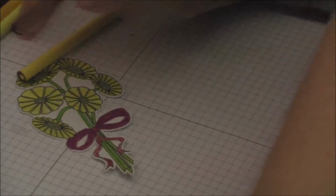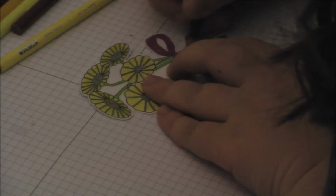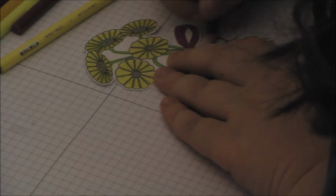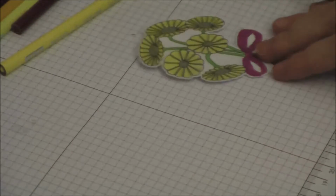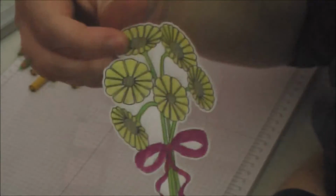So I used, and I'll explain this a little bit more, but just to give you a heads up, it's going to be a regular A2 size card, and the video is going to cut here a little bit when I get ready to show you. There it is. So I have a regular A2 size card there, already cut, scored, and folded and everything. And I have a piece of scrap paper off to the side there. You can see where I was doing some blending testing over on the side. And there's my ultimate tool, a pencil eraser.